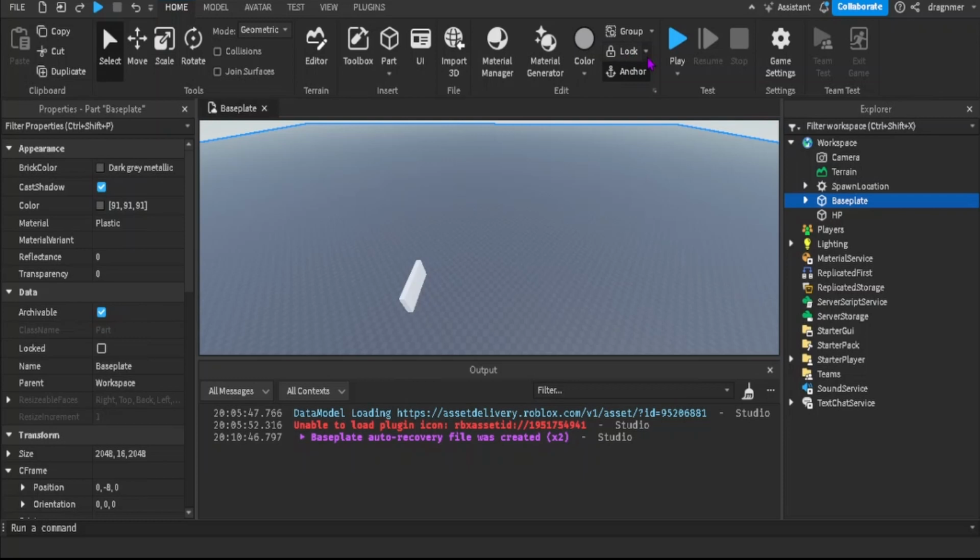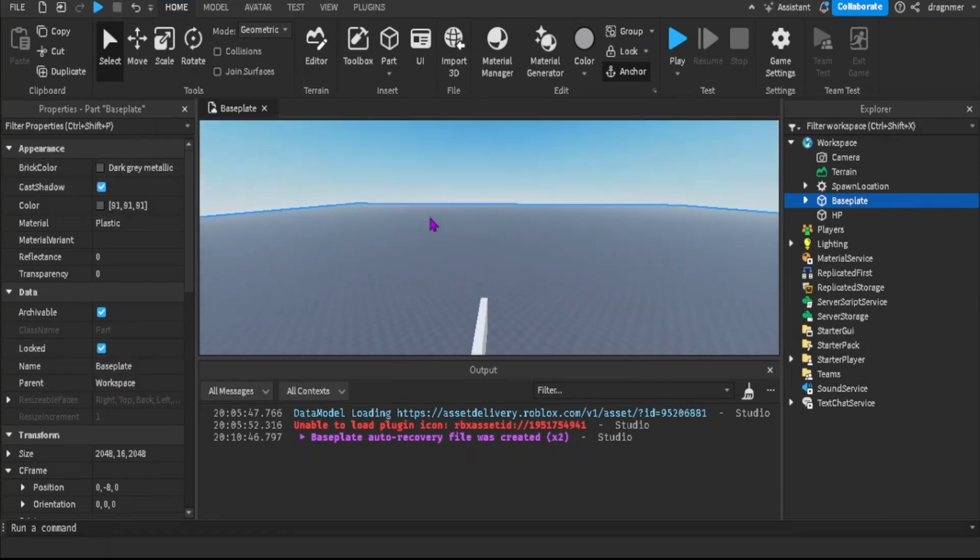Come over here to the lock tool, and you get this lock tool beside your cursor. You just have to click it, and then it says that it's locked. You can see right here, this is a tick mark. If it's ticked, it means it's locked. It's set to true.